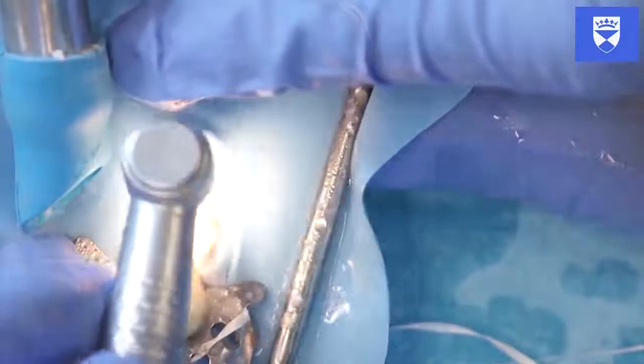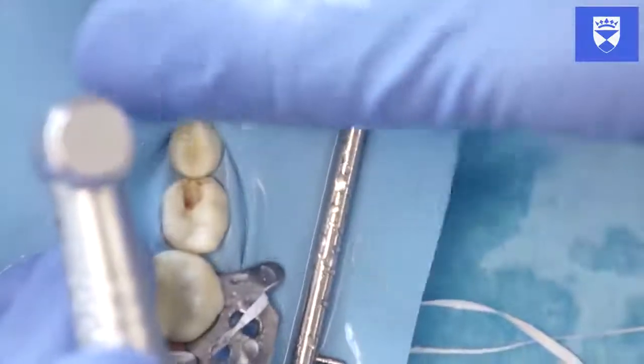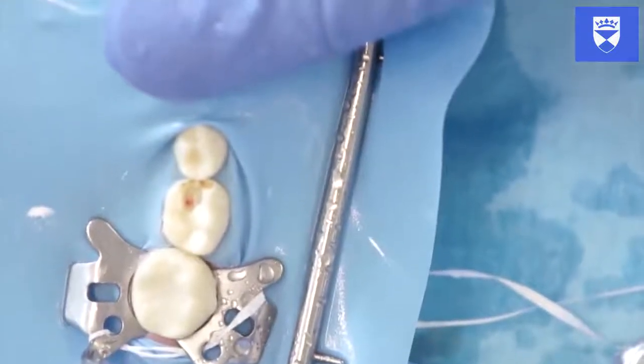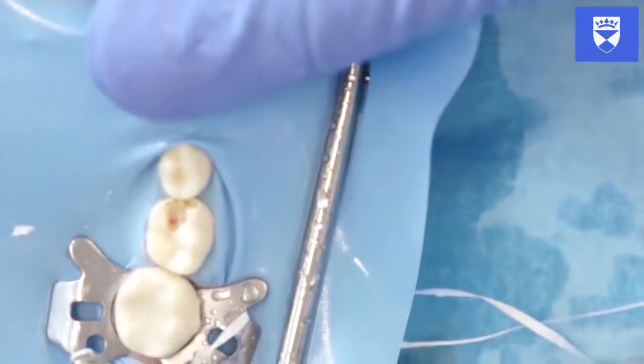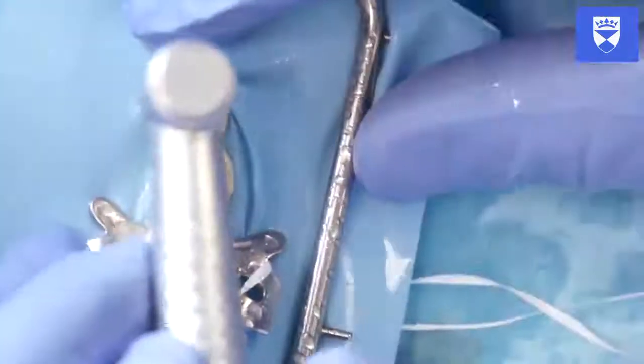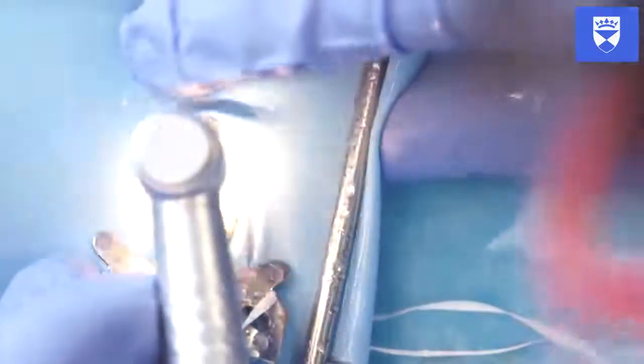Deepen the cavity and remove the caries overlying the pulp chamber. Widen the cavity sufficiently to ensure access to the pulp horns. These are usually located in the corners of the tooth. Gain access to the pulp chamber using the high-speed handpiece with the diamond burr. Ensure that all the overhanging dentin is removed.